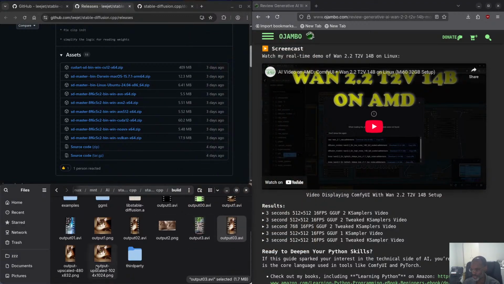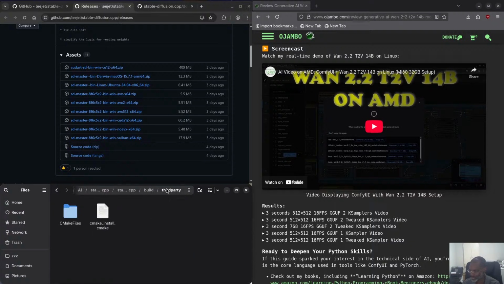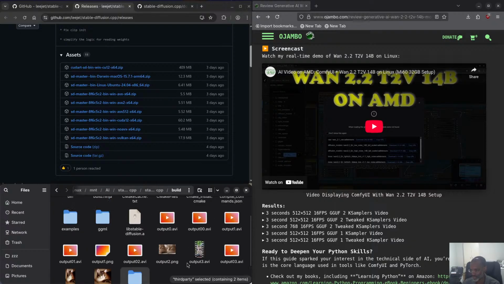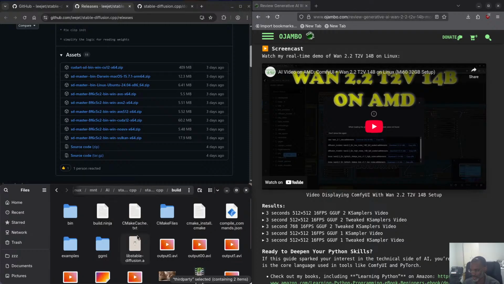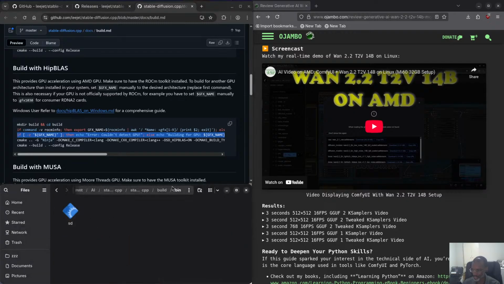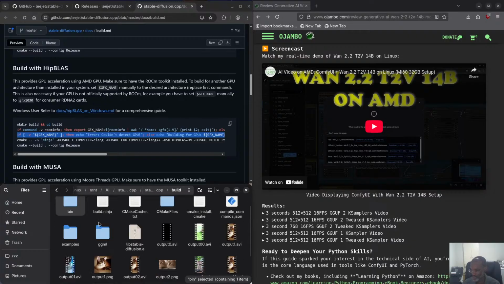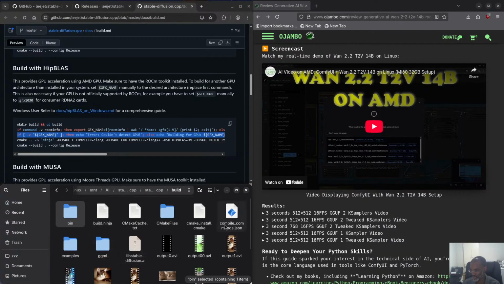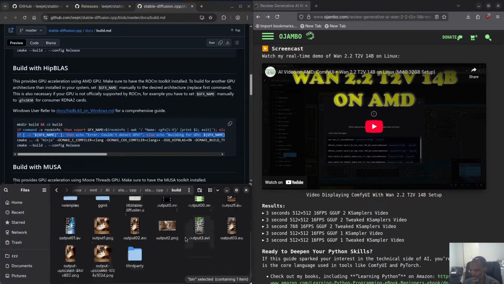Right? And is there another one? Oh, that's it. I can't remember where that came from. Anyways, the build folder was empty. I just followed the instructions in the build with Ninja, and it created all this stuff in here. And you can see in the bin folder, that's the SD. So that's it. I'll build with Ninja here.